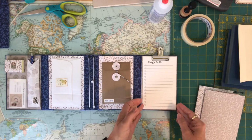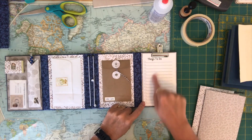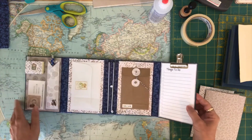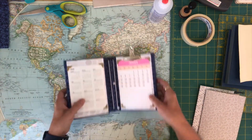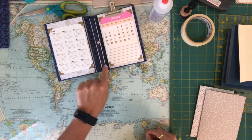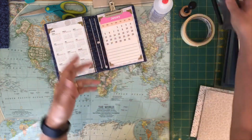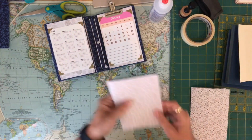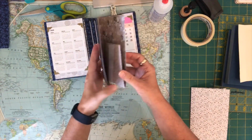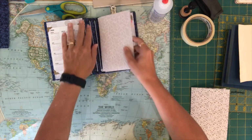I did go ahead and print off some to-do lists. I have a couple here that I can use if I have to do something after the meeting or before the meeting. At least I have that done. And again, I will have this sitting out on the desk, and I will take out the inserts. Now I've also used the lighter on the ends of my elastics to stop them from fraying, so they've been done. And now what I'm doing is creating some inserts for in here with some writing paper so that I can take those out and write notes for the meetings.